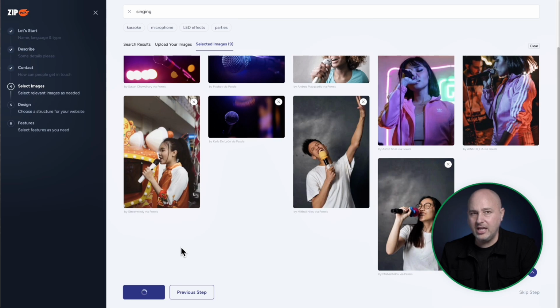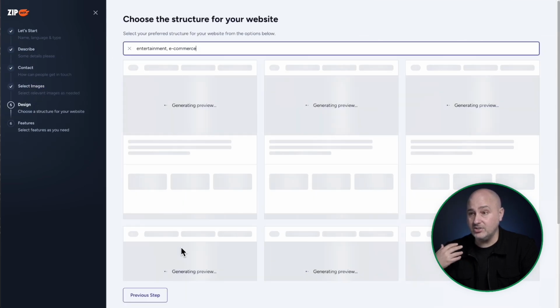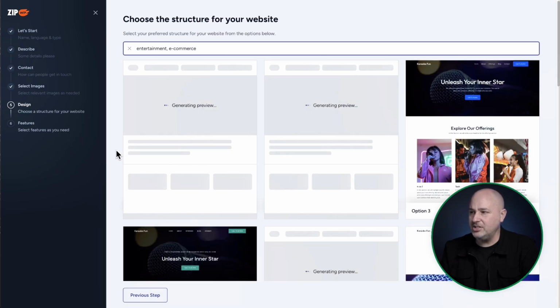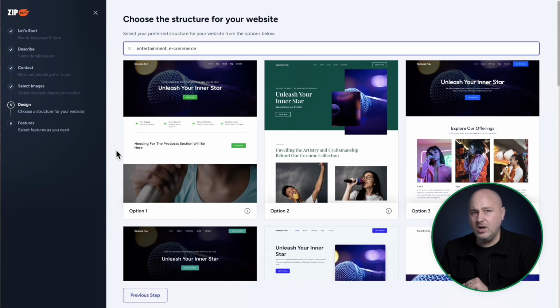It's where you're able to choose the design of the website. And there's a lot of options that are going to be shown to me. It's going to give me just a kind of a glimpse preview of it using the images and just changing a little bit of the text.